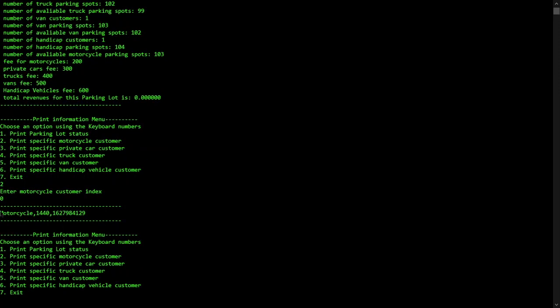So we have the vehicle type, a number plate, and this number. For those of you who are not familiar with time in PCs or Macintoshes, I think even Linux have the same date of birth, let's say. Each computer sees the first date on the calendar as January 1st, 1970. I can't remember why. I probably mentioned it in the description after this recording ends. But basically this number represents the number of seconds elapsed since January 1st, 1970.